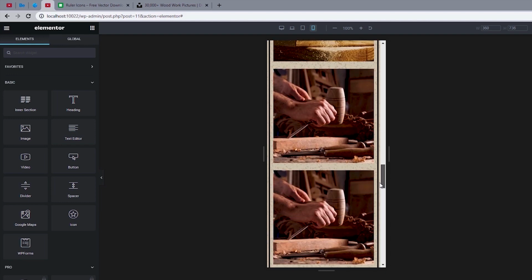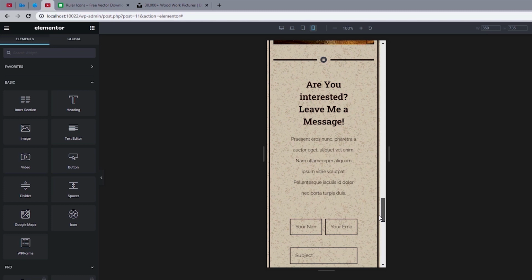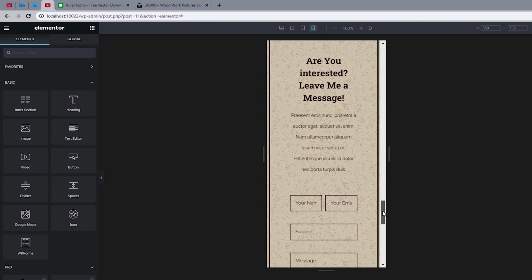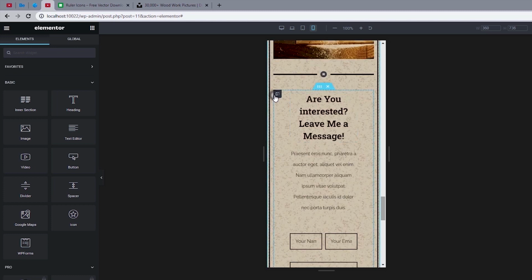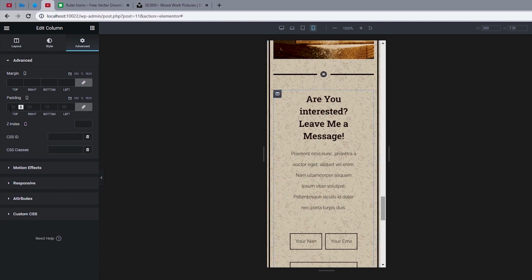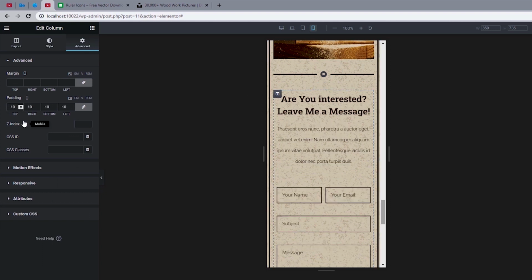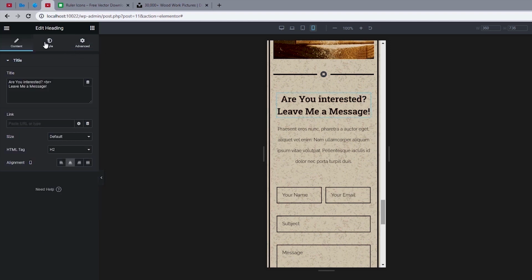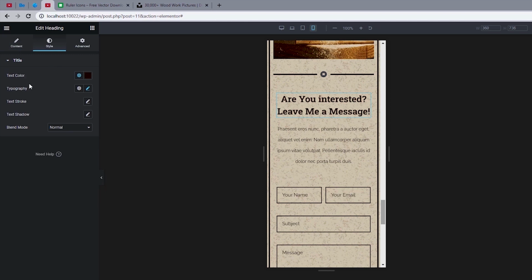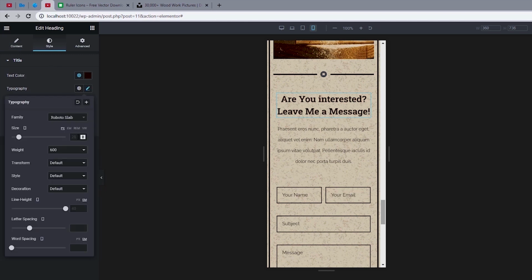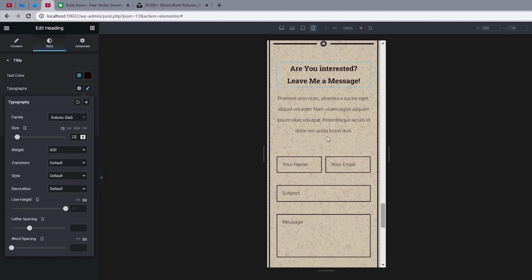Moving on, I can just leave this section as is. And this section definitely want to make customizations too. So I want to click on this column, and instead of having this to what it is currently, I can just make this 10 pixels around, and that looks much better. And for its heading, let's reduce its font size. So I'm just going to head on to Style, its typography, click on this, and then make this 22 instead of 28. Okay, so that looks much better.